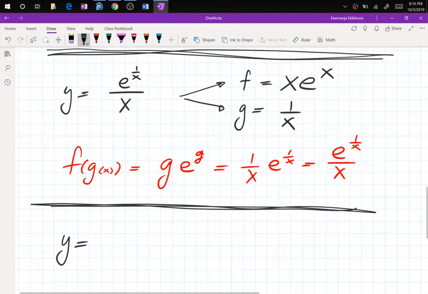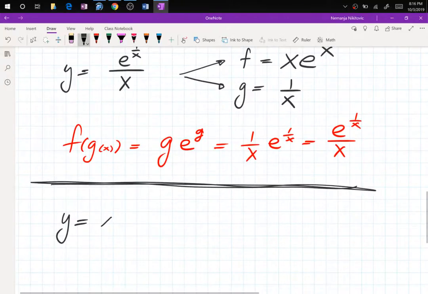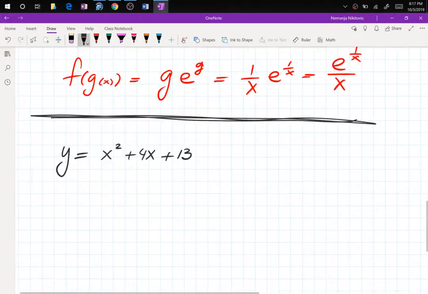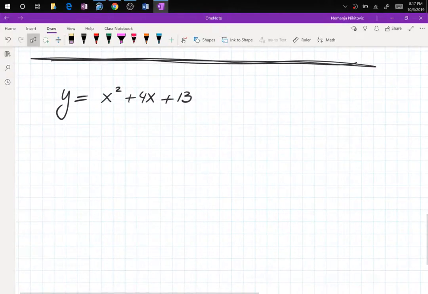Okay, let's see what else we can. No coffee. All right. Well, this one is just plain mean, but we have to do it. You can take the derivative of this, I understand, okay? But we're not talking about the derivative. We're talking about function composition, and I'm just being mean with this one. What do we do?